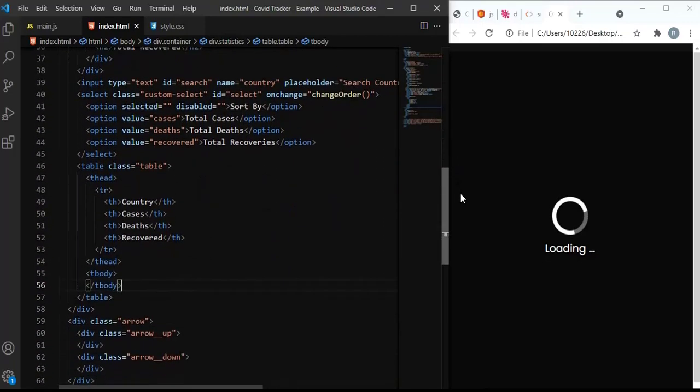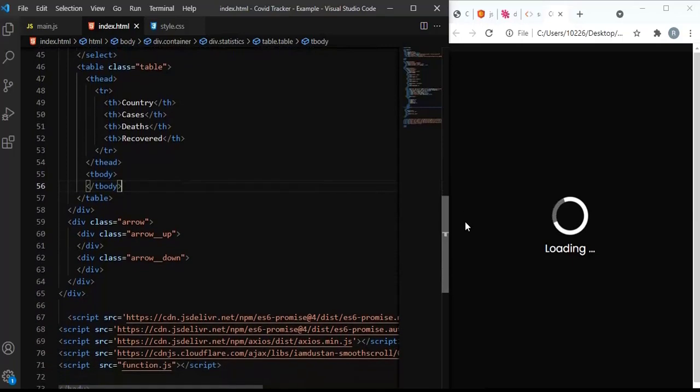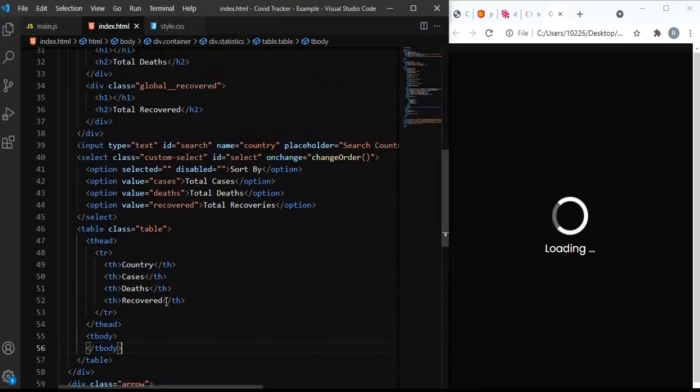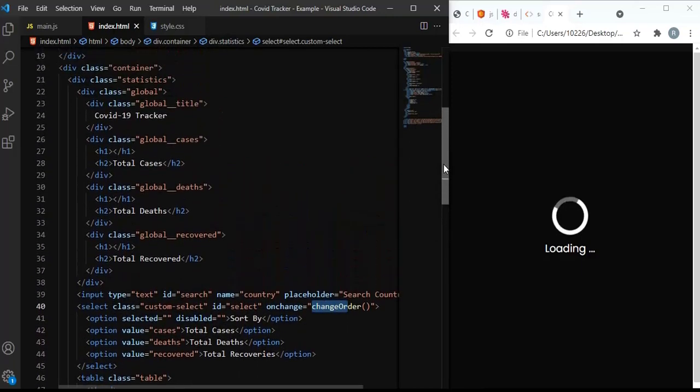This is our HTML that we have created. I've just changed some names here: total cases, total deaths, total recoveries, country, cases, deaths, and recovered. So I've just changed some labels here in case you got confused. Otherwise, everything was just the same, right? Then I have included the event name called onChange. Then there is a method onChangeOver. I mean, it's a function. We are going to be calling them in our JavaScript. Maybe that's the only difference that you have seen here, apart from the labels that I have changed for the sake of styling.